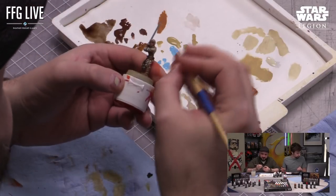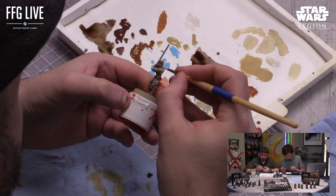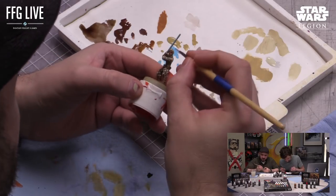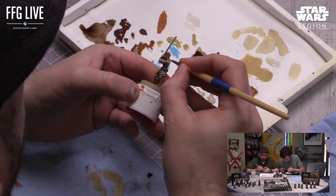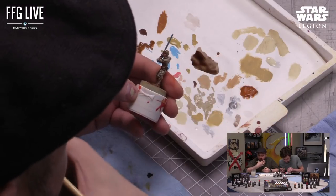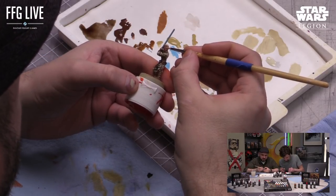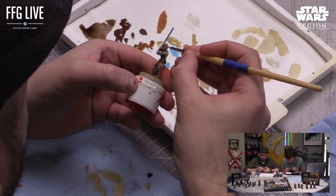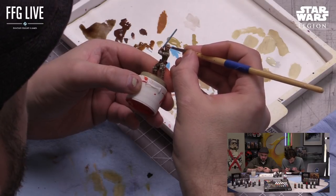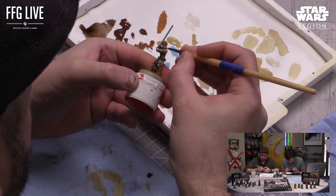Okay, so when it comes to faces, you've got some key areas that you really want to hit and make sure to put some detail onto. That is going to be the nose, the cheeks, the brow, the chin, and the jawline along the very bottom. So again, we're going to use that technique where we're using the side of our brush to hit a lot of these raised spots. I'm going at it sideways a little bit down here on his chin as well.